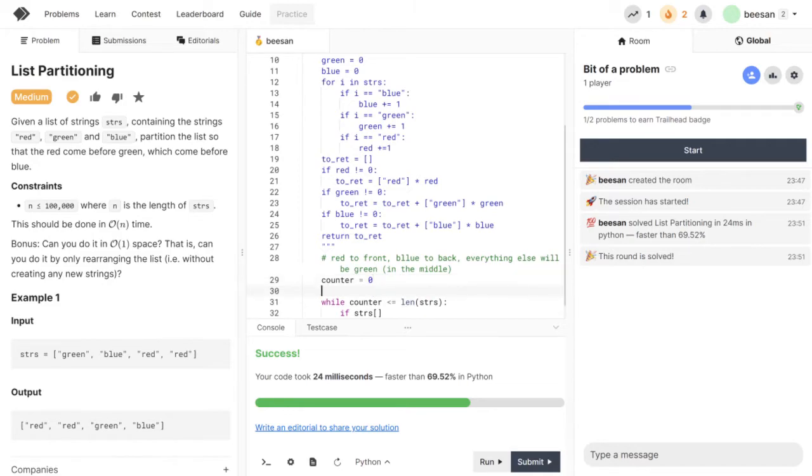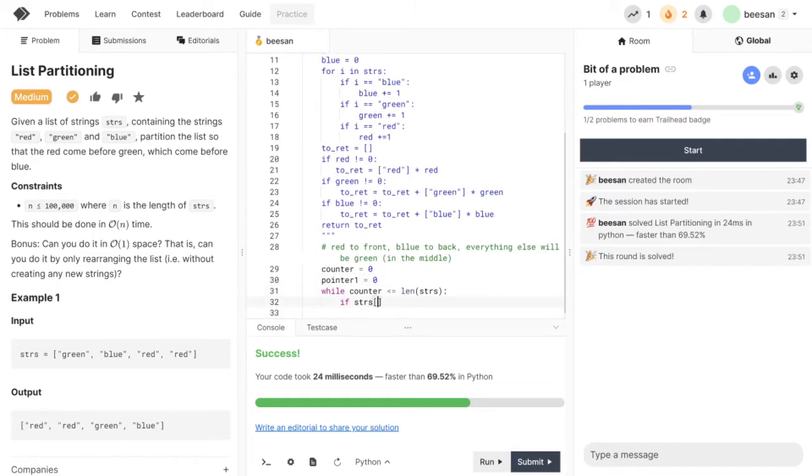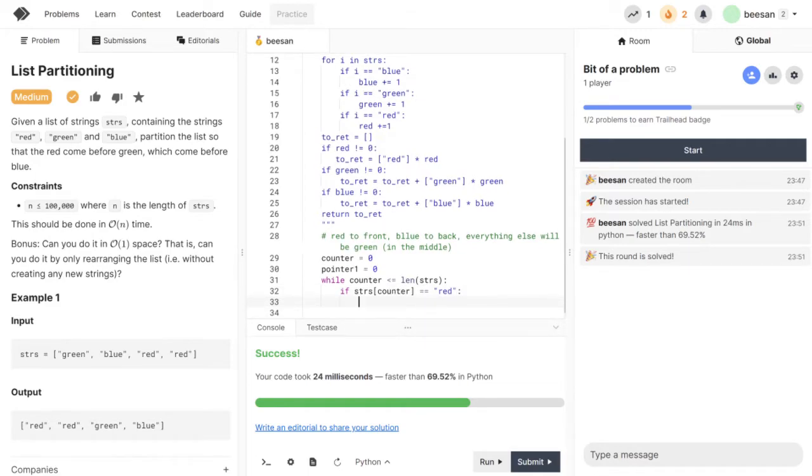Okay, we want to swap them over. If strings counter equals red, then we want to swap it with pointer.